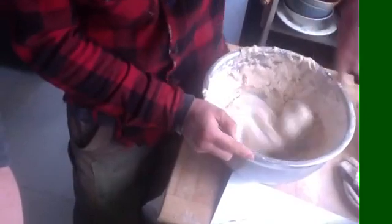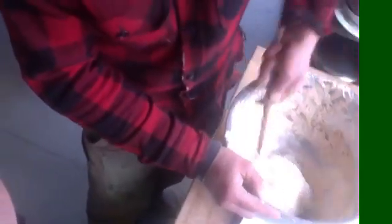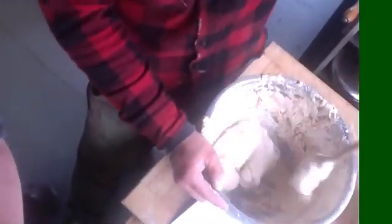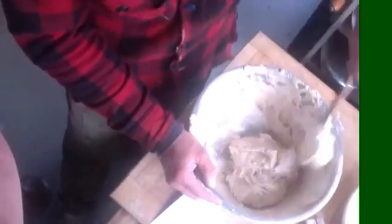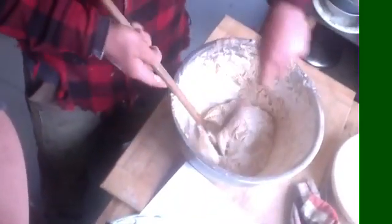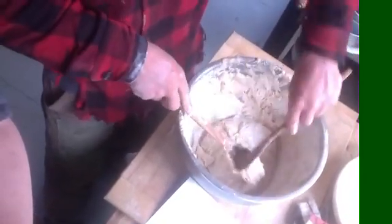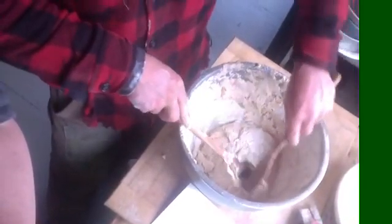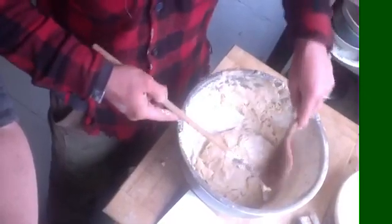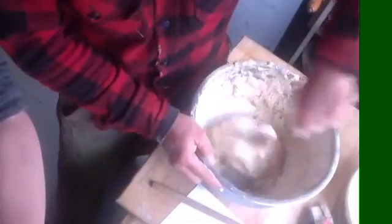And I would recommend using a scale the first couple times you do this with that target of 80% hydration. It may be different with whatever flour you're using. I recommend experimenting till you get something that you really like. But even bread that doesn't come out as the bread of your dreams, I guarantee will be delicious. And it's kind of fun to just keep experimenting, and it's pretty forgiving.